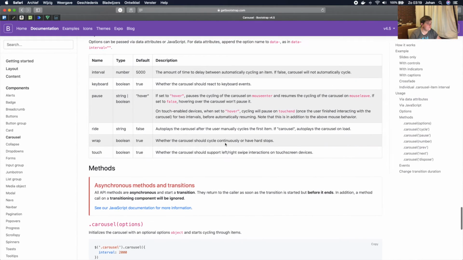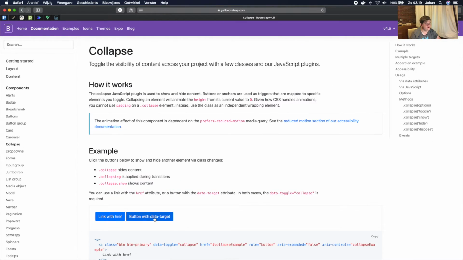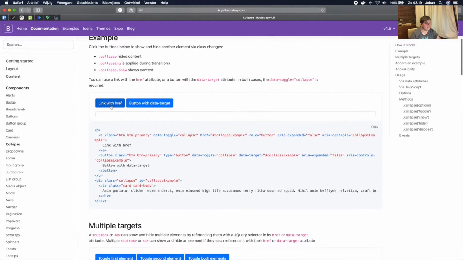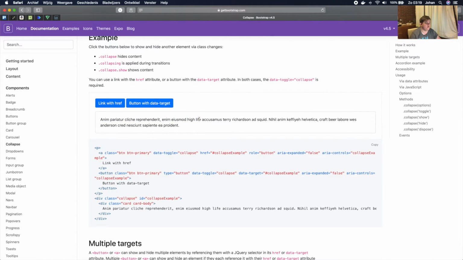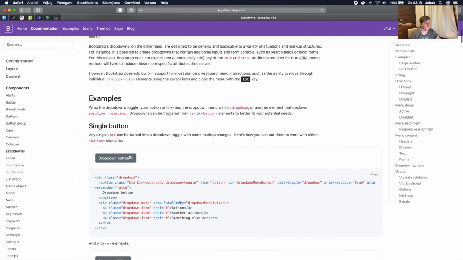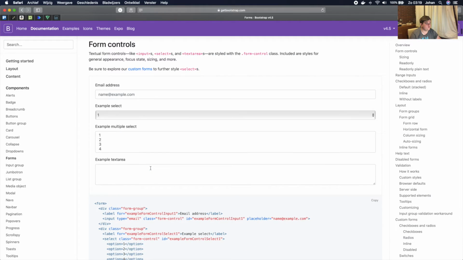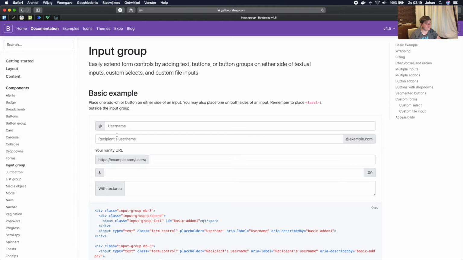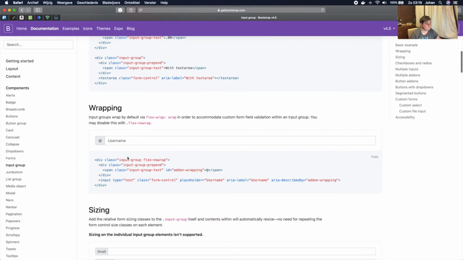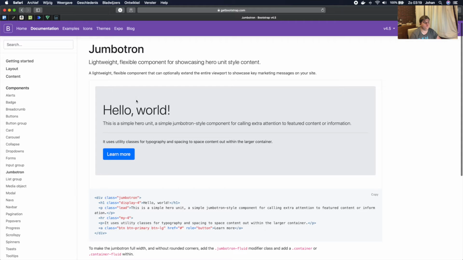It's pretty cool. Then we have the collapse. So when you click a button, it's gonna collapse. Maybe you have some information in there, I don't know. You have dropdowns. So when you work with a menu, with a navigation, you can add a dropdown button. Bootstrap has its own forms. Input groups. Then we have the Jumbotron, and the Jumbotron is something that allows you to give it a background with a lot of information, so like with a really big text. And I think this is something that's really easy when you want to build a news website.